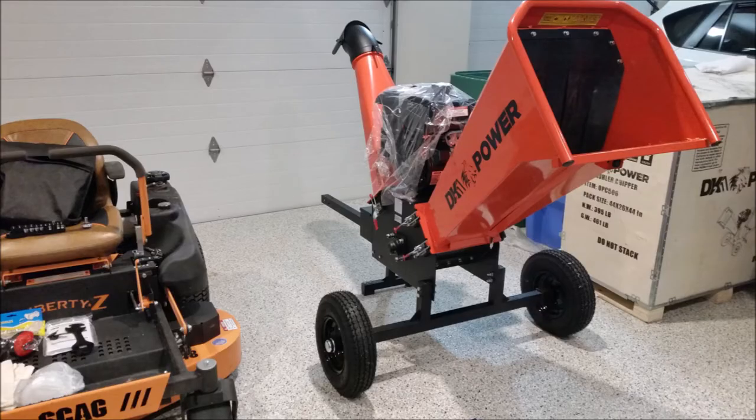Overall, assembly of this was a nightmare. About 50% of the bolts had issues. They were binding almost like they were mismatched. There was always an issue with the wheel bearings or misalignment, metal pieces, bad welding. It was a real nightmare to put together. Let's get into the videos and see how this thing operates.